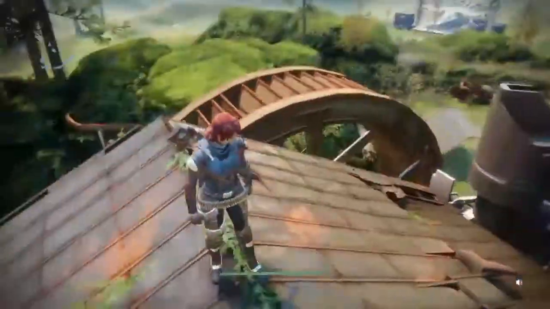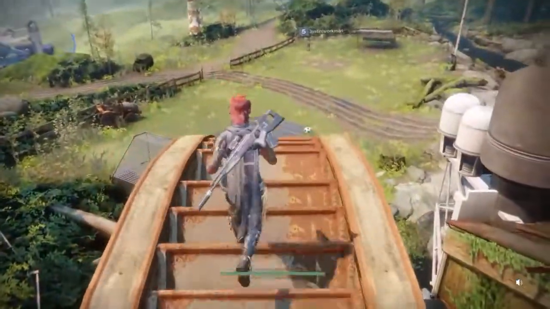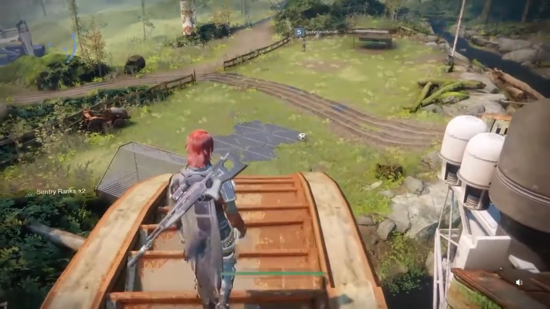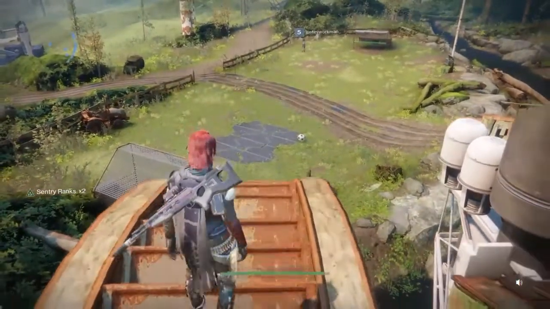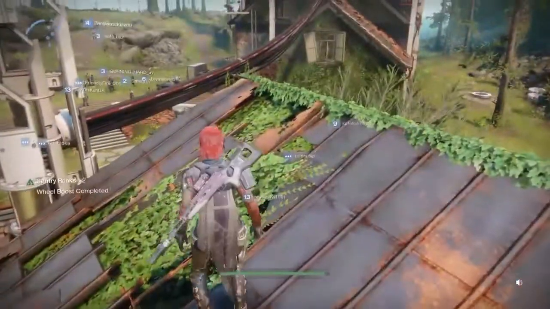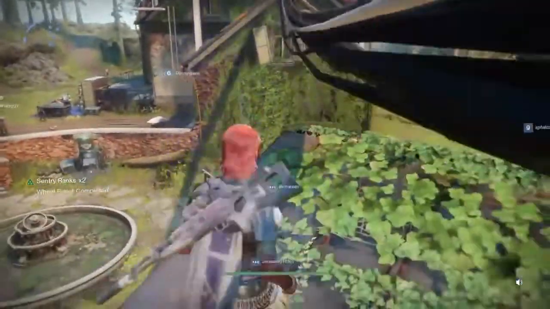It's the smallest building. Now the first step of this is to jump back on the water wheel and just run in place for a little bit. Hold your stick about halfway along, or you could just go back and forth till you see that sentry ranks on the left-hand side, and then wheel boost completed. These sentry ranks will become important in a moment, but first I'll continue.